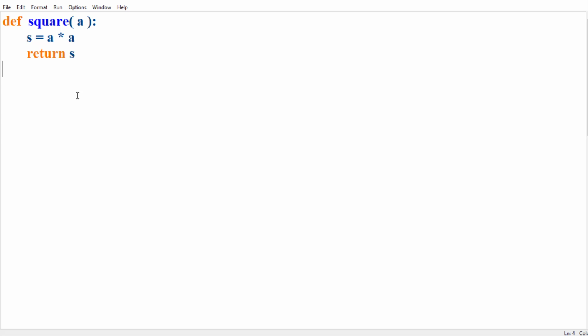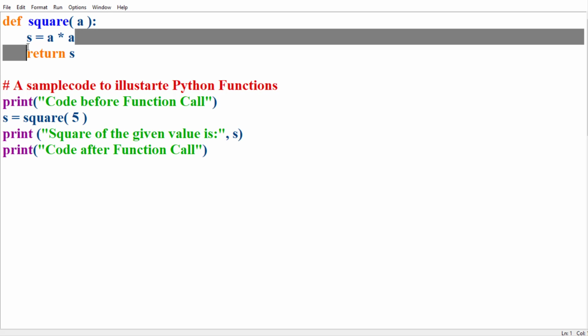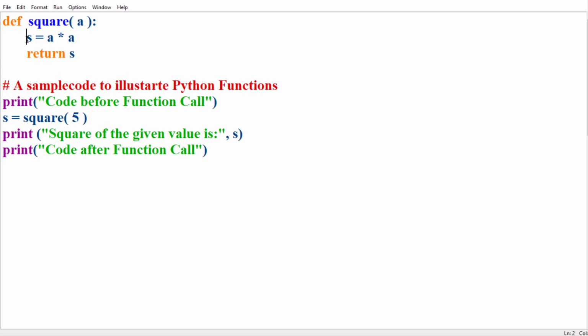Now let's see how these functions can be called. Here, if you observe, this is a statement that can be used to call the function square. This function is receiving a parameter, so you are passing a single argument, and as this function is returning a value, there should be a left hand side part of this function call. The returned value will be copied to this variable after execution of this function. When the square function is called, the value that is passed as an argument will be copied to this parameter a, and then the body of the function is executed. So s will be getting the value of a into a, that is 25.